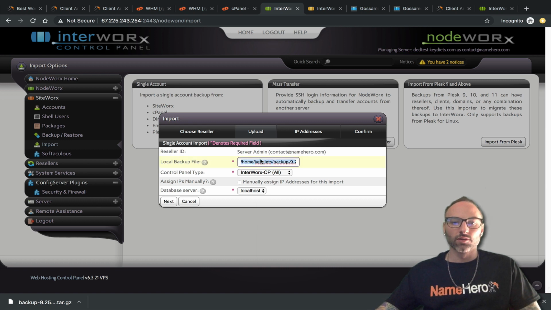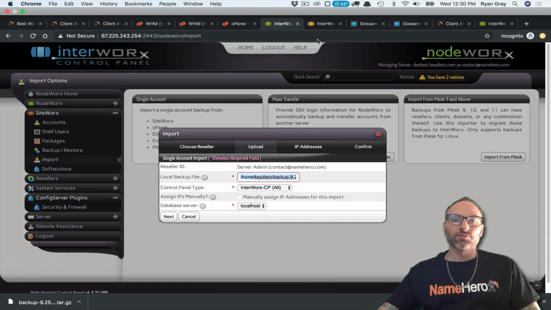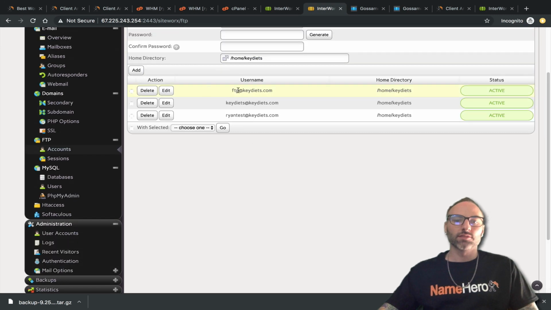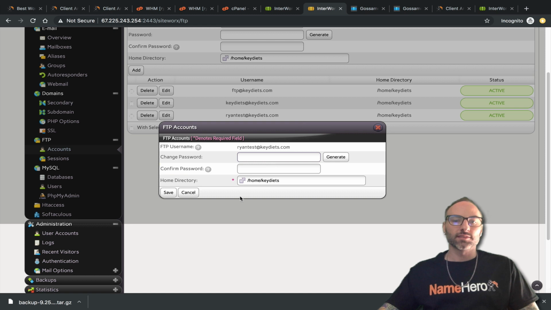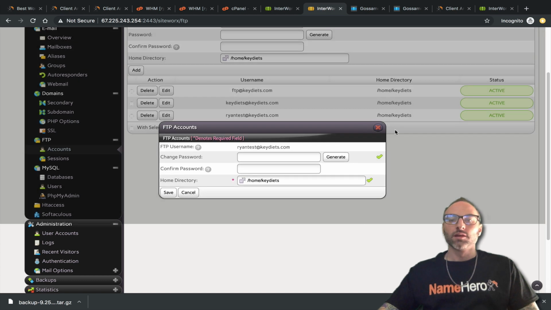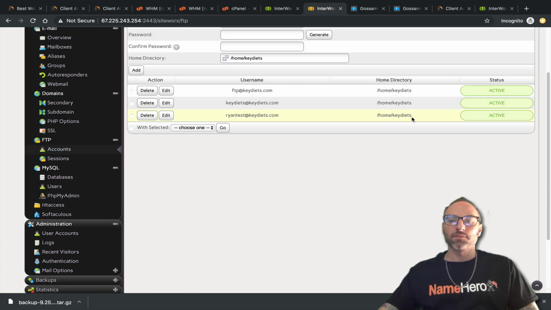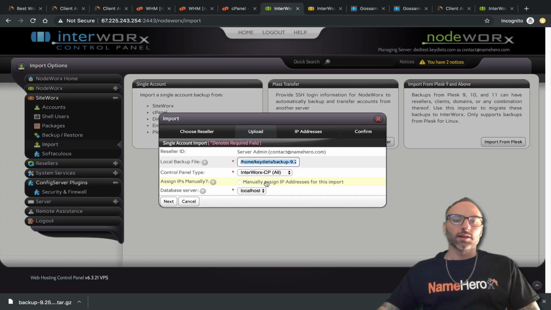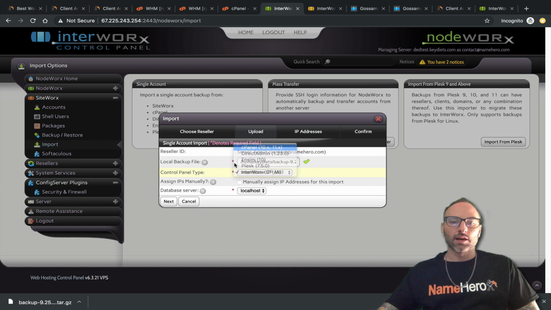All right, so here's my location. Once again, we got this from the location of where this FTP account is that we created. You know, Ryan Test, if we click Edit, you can see the home directory is right here. And you can click there and it shows a structure or whatnot. But you can also verify it by here. So we didn't define this in cPanel, it just went there. Okay, so that's where the file is. It's good. It's a cPanel file.